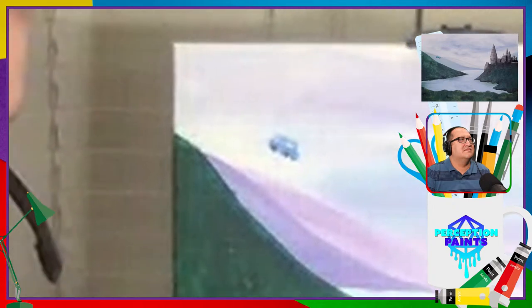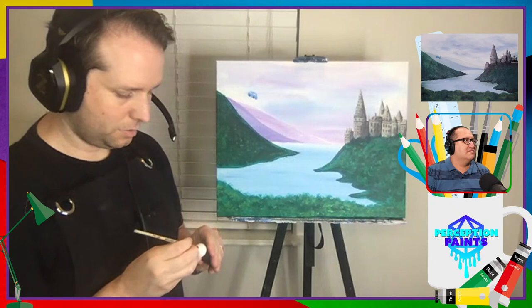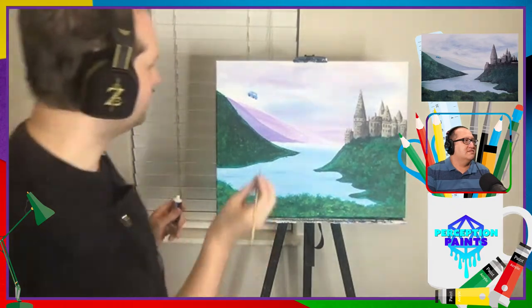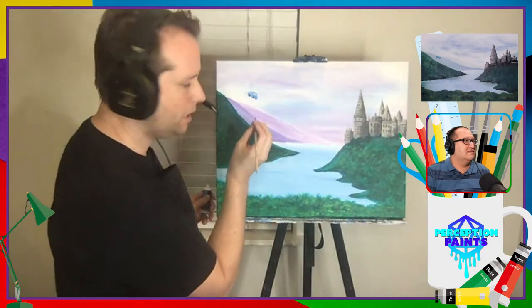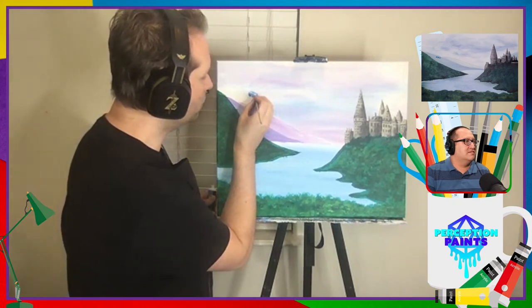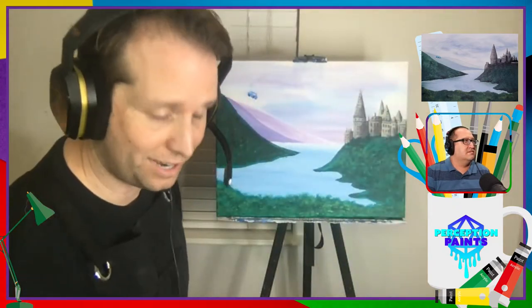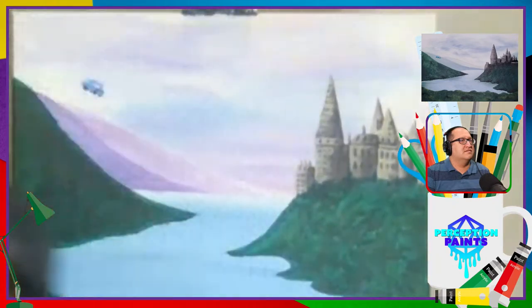Okay, that's pretty cute. That's not bad. My tire's on there. And then I'm gonna put two little dots of black. That's where my headlights are going to be. Fingers crossed. All right, so I've got two little dots of black.